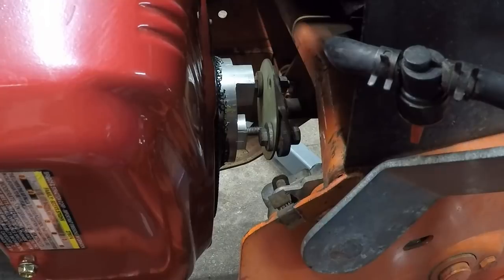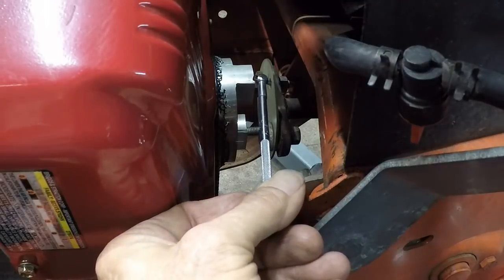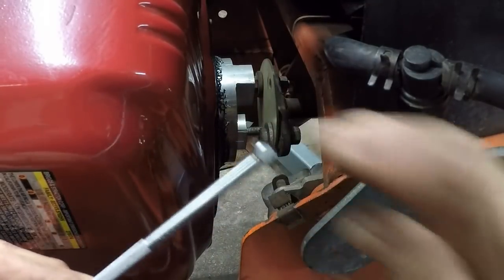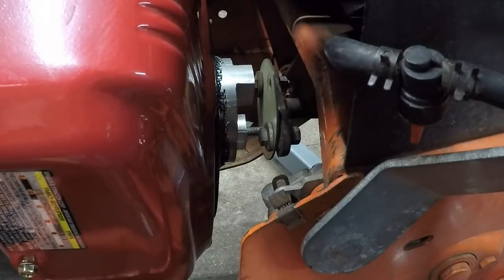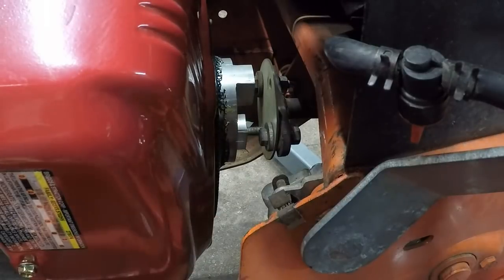Well, it's fortunate that I'm a machinist, and I've got machinist tools. There's a number of different things I can use. There's a bore gauge. I can get that in there and just let the springs let go and then measure this distance and see what it is. Or I can use this set of inside feelers. So that's what we're going to do.